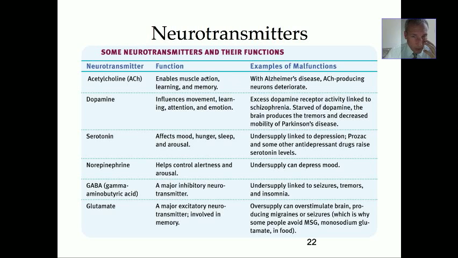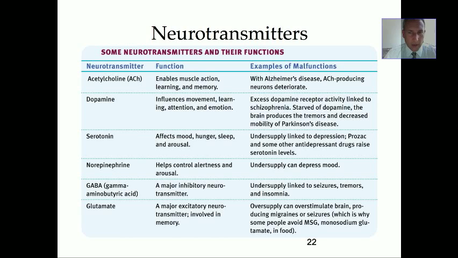If acetylcholine is prevented from transmitting the message to our muscles, we become paralyzed and potentially can die.